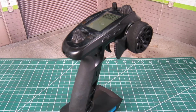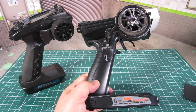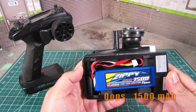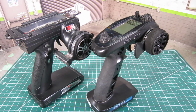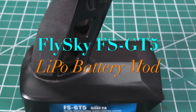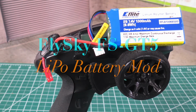I used the FlySky FS-GT5 transmitter, which I consider to be one of the better transmitters in its price range. Prior to the GT5, I used the FlySky FS-GT3B that was modded with a 3S 1300mAh LiPo battery, which provided much extended runtimes. I wanted to do a similar modification to my GT5, but there wasn't much information out there. So today, I'm going to talk about modifying the GT5 transmitter to use a LiPo battery in place of AA batteries for much extended runtimes while making it a bit lighter.